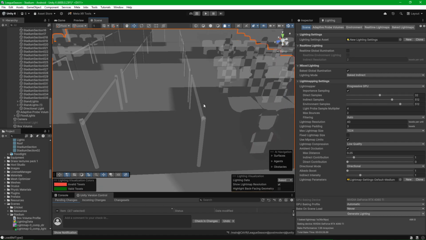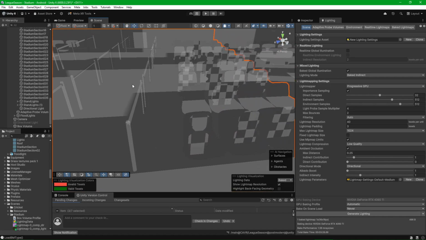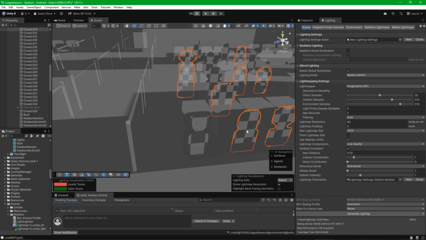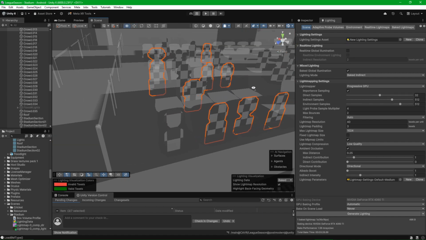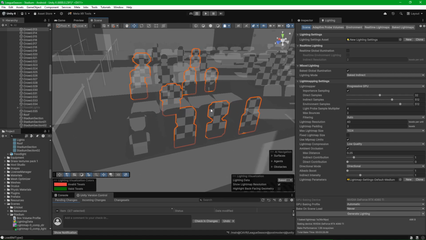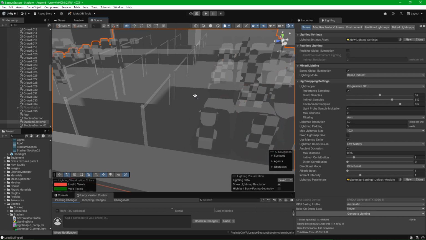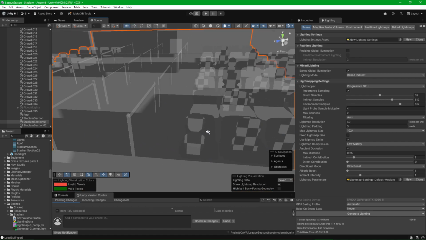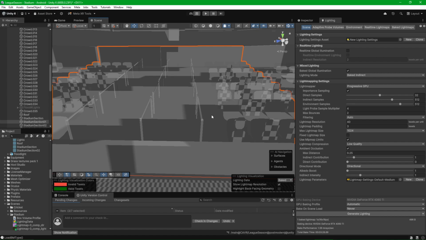You want more checkers on this, basically, is what I'm trying to say. These have checkers on them, so they will be able to get quite good light map resolution, whereas this large piece of stadium, because it's all one massive object like that, it's not getting enough space on the light map to really do well.